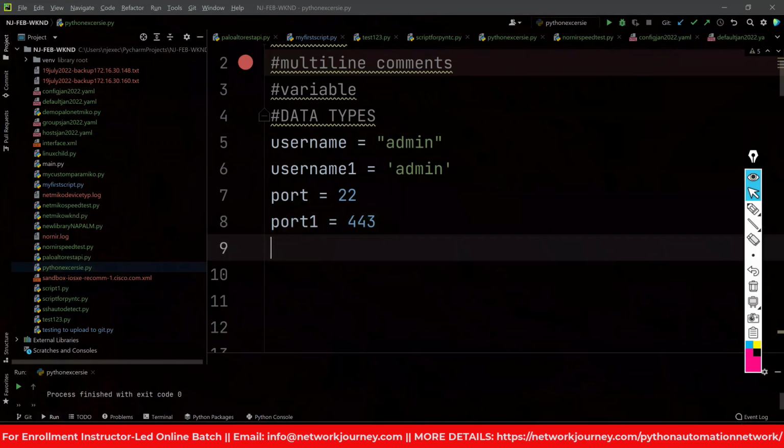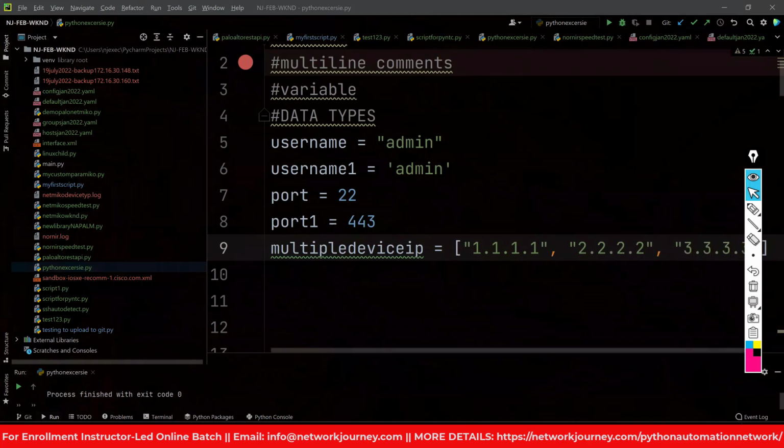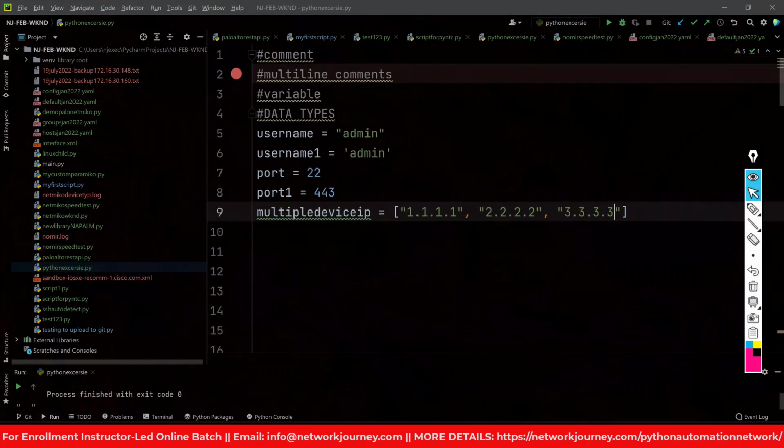Now we discussed about list, which can carry multiple data. So let's say multiple device IP. And what is the representation for list? The square bracket. So within square bracket, let's say 1.1.1, I have 2.2.2, I have 3.3.3. So these are some data types that we discussed.